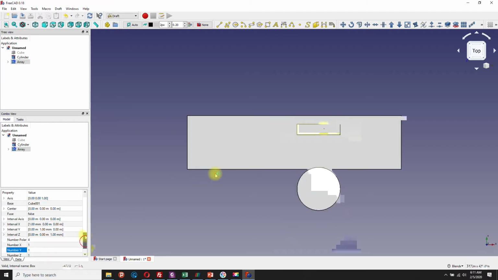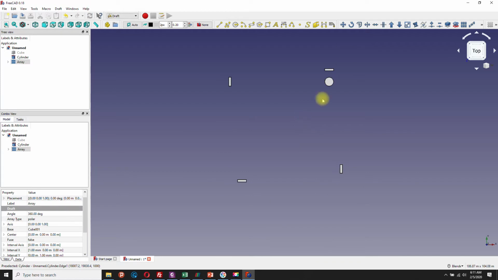So as we can see now, we have the polar array, with a block which resides somewhere there.